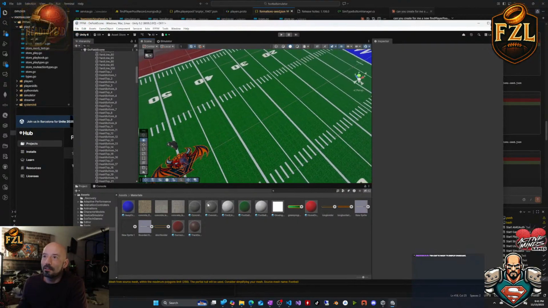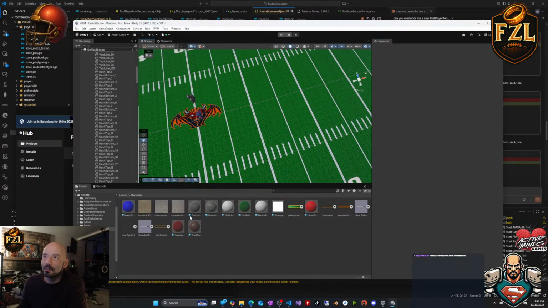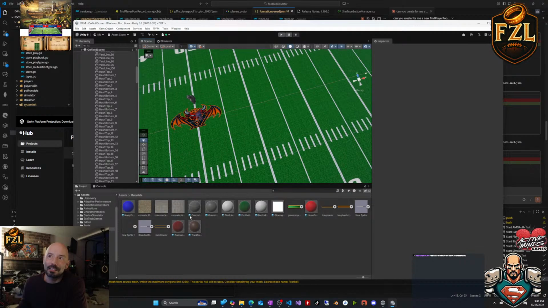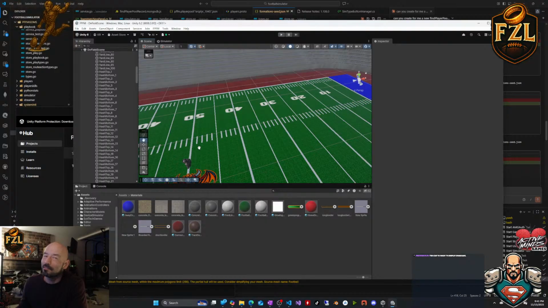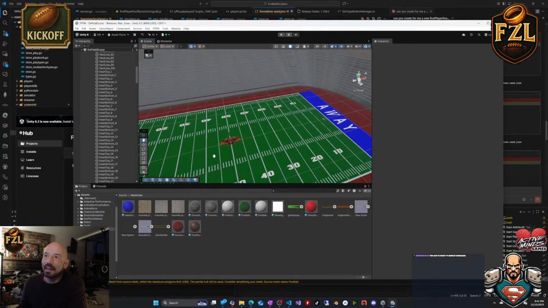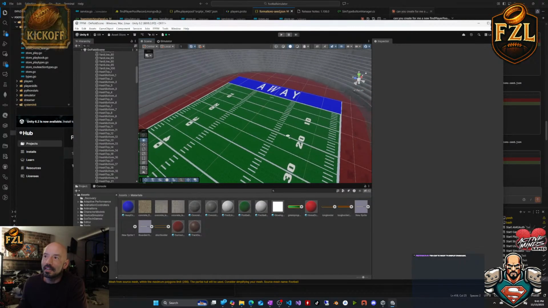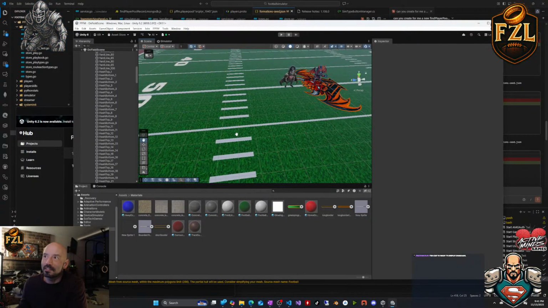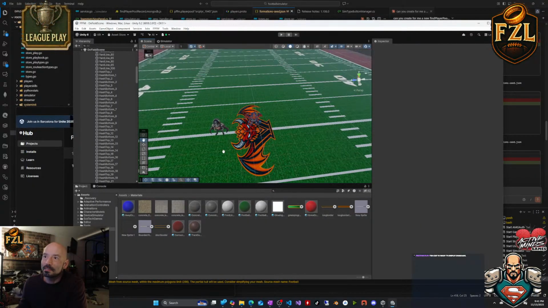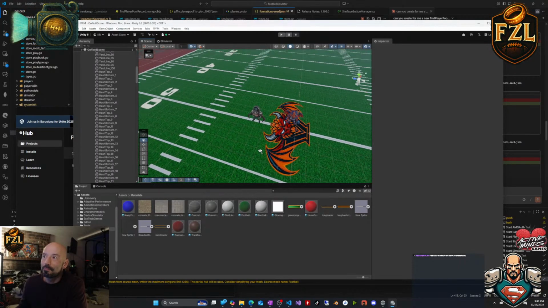I even put a logo in the middle of my field. This is the Vborn Scorned, one of their logos. I designed 2 logos for the Vborn Scorned. I may just go with this one. I kind of like this one better than the one on there, the current existence. I don't have any on their helmets yet. I haven't figured out all that stuff. That's down the road stuff. But I do have, as you can see, a couple of players just kind of modeling for me on the field. So you can see I even put some grass texture on the ground. Pretty cool. At least I think so.